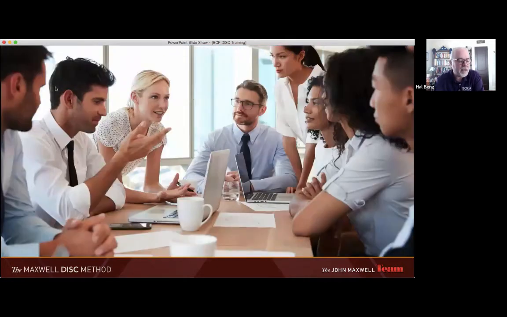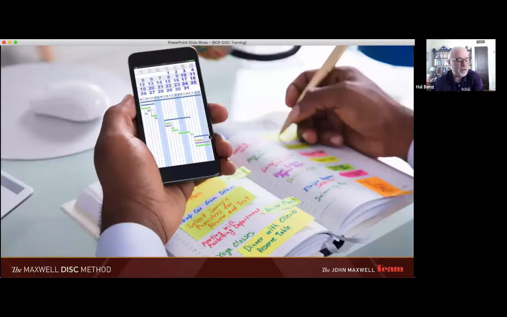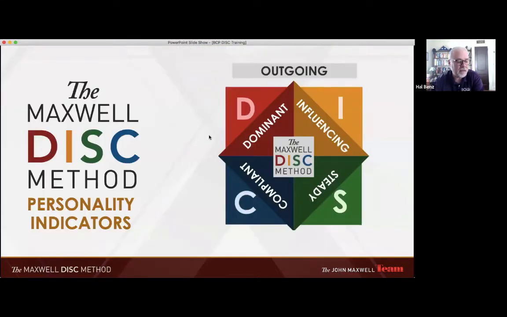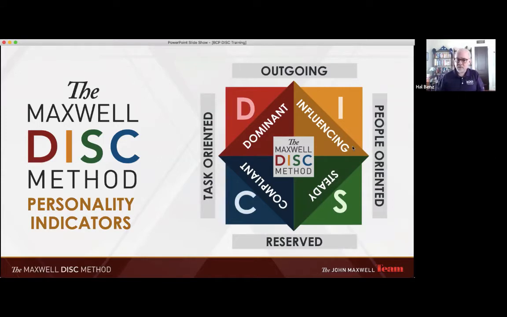And so when we think about DISC, what happens is, with just a couple of key questions, we can determine whether we're more people-oriented or task-oriented. With another key question, we can figure out whether we're more outgoing or more reserved. And the truth is, DISC breaks down into just these ways. The D's and the I's tend to be our more outgoing personalities. The C's and the S's tend to be our more reserved personalities. The D's and the C's tend to be more detail-oriented and task-oriented. And the I's and the S's tend to be a little bit more people-oriented, right? That's kind of how these continuum break down.